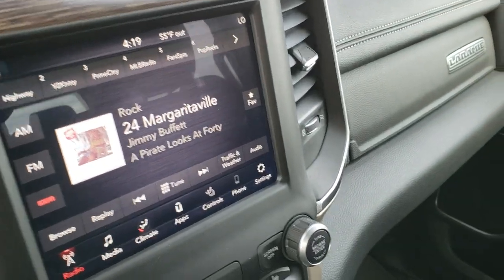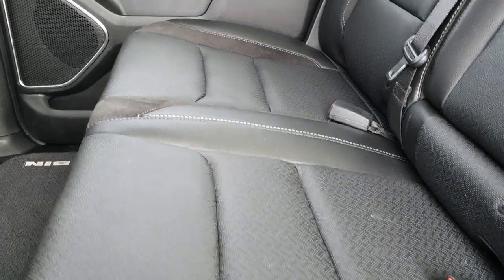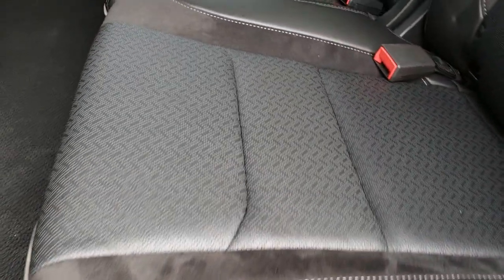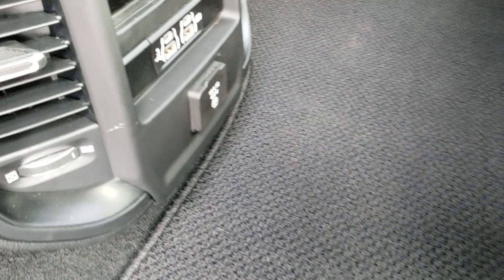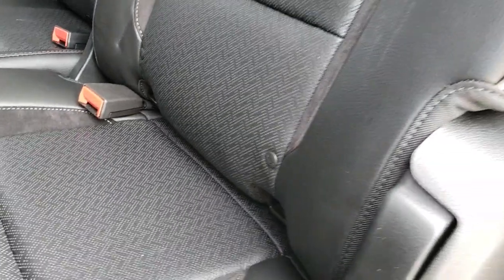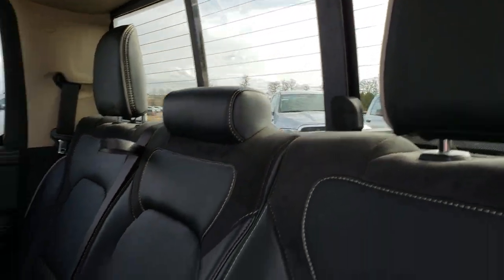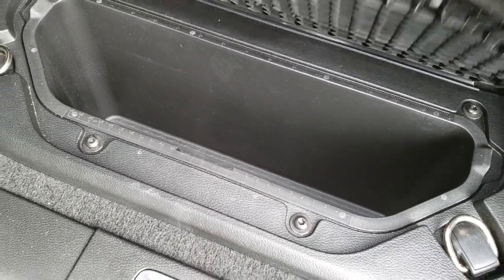Back seats are just as clean as the front seats — no rips or tears back here. It does have the latch child safety system. New for 2019, they made the entire back flat so if you have pets they have a nice flat place to lay. You also get two USB-C's and two USB's back here and a 115 volt 400 watt plug-in. In the Laramie they have reclining seats. It does have the power slide rear window with built-in rear defrost. You still get the ram bins on each side and bins that come out for easy cleaning.